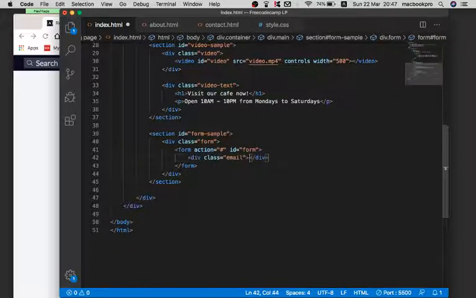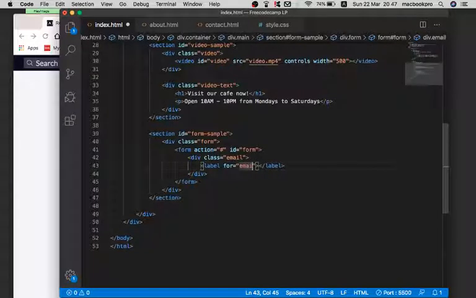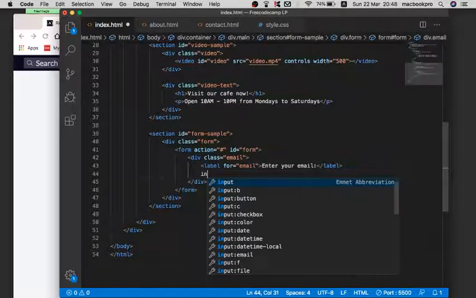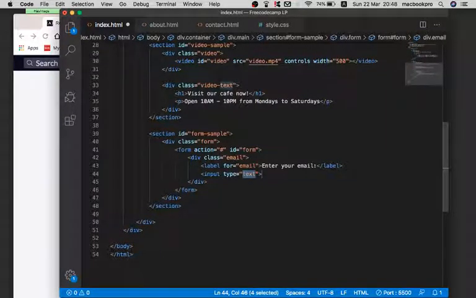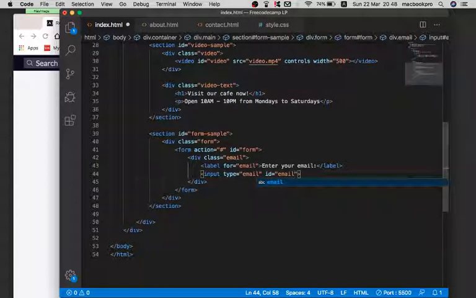The class of email, label for email, enter your email. Input type is of course email. Again, it says that it should have an ID of email.